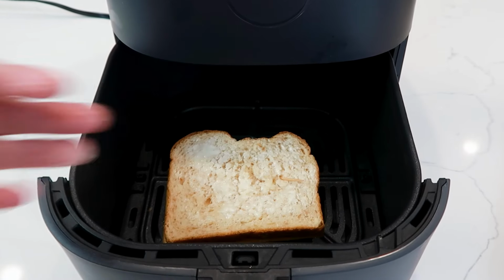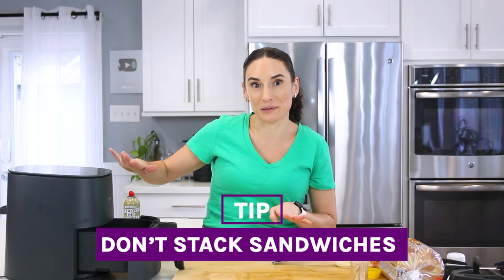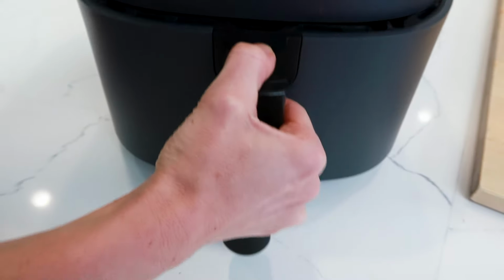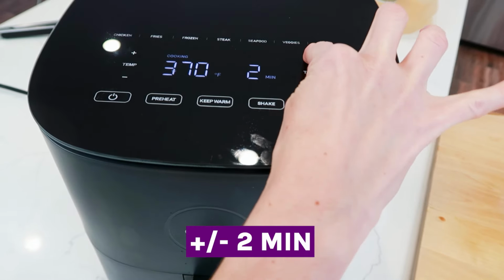cooking. Now that the air fryer is preheated, I'm gonna take my grilled cheese sandwich and place it in my basket. If you're making more than one sandwich, make sure that they are in a single layer. It's gonna air fry at 375 degrees Fahrenheit for 2 to 3 minutes on the first side, and then I'm gonna open it, flip it over, and another 2 to 3 minutes on the second side.